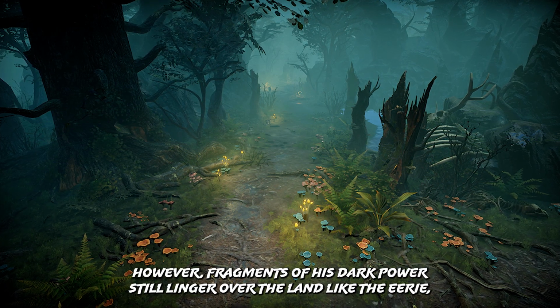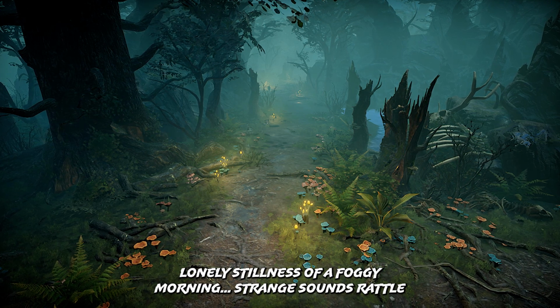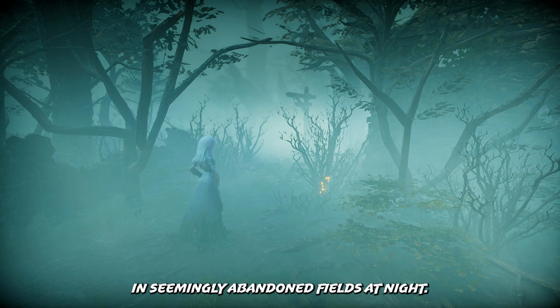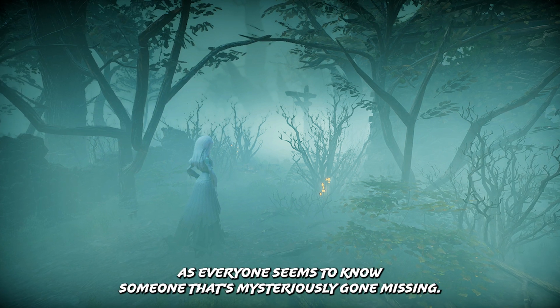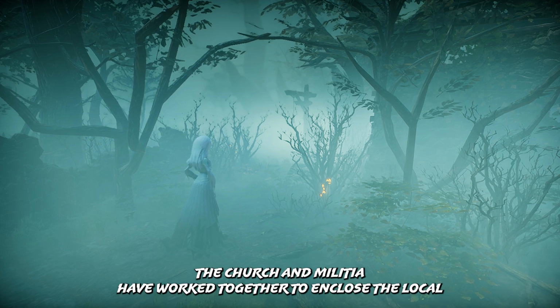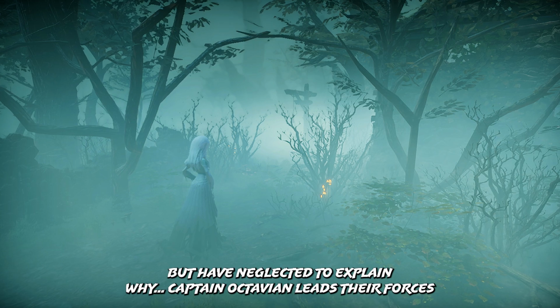However, fragments of his dark powers still linger over the land like the eerie, lonely stillness of a foggy morning. Strange sounds rattle in seemingly abandoned fields at night. Defenseless town people avoid the desolate pathways, as everyone seems to know someone that's mysteriously gone missing. The church and militia have worked together to enclose the local iron mine with a full regiment of soldiers, but have neglected to explain why.